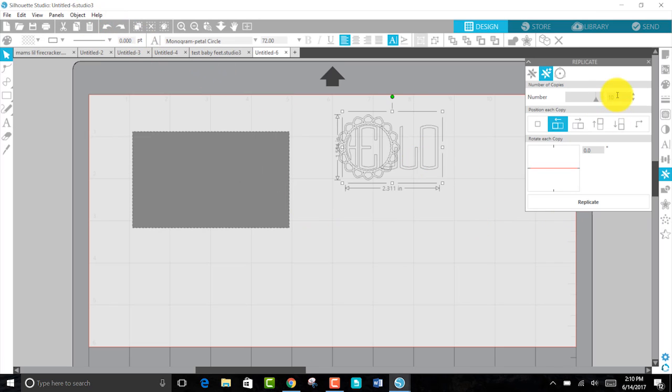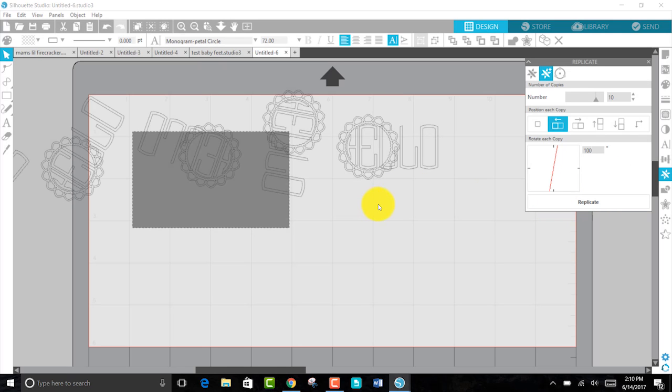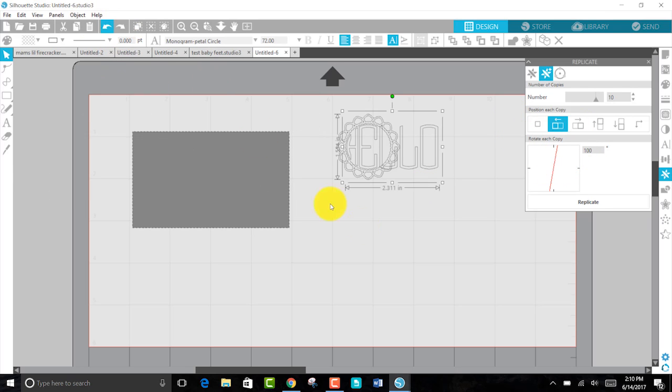Or you can do certain angles. So if I need this to replicate 10 times, and I want to do it at 100 degrees, it's going to rotate that many times throughout that straight angle. It's going to go that way, 100 degrees every location. So there's that option.